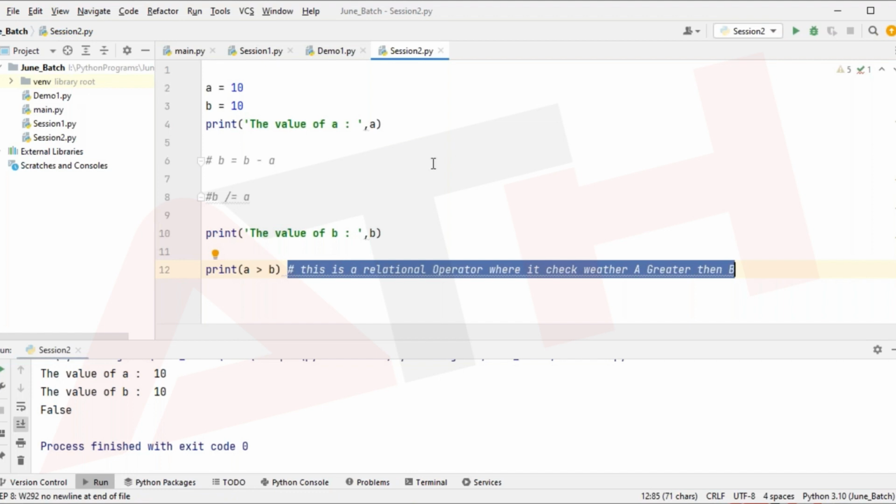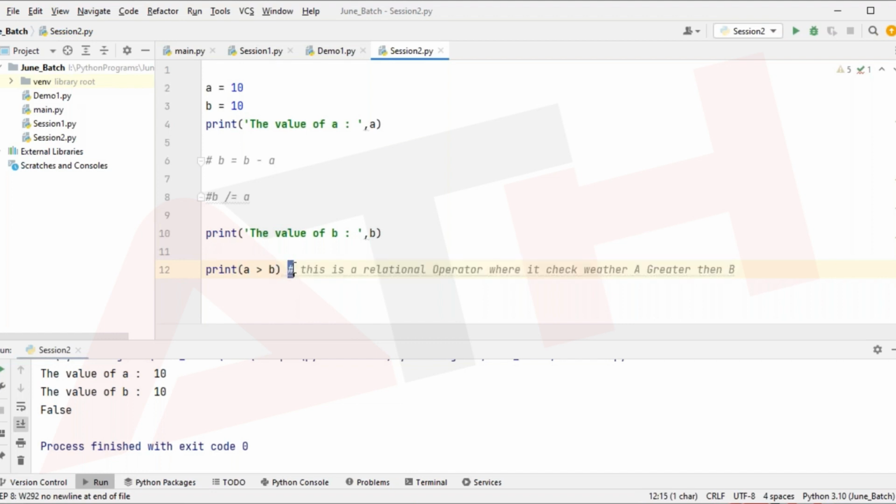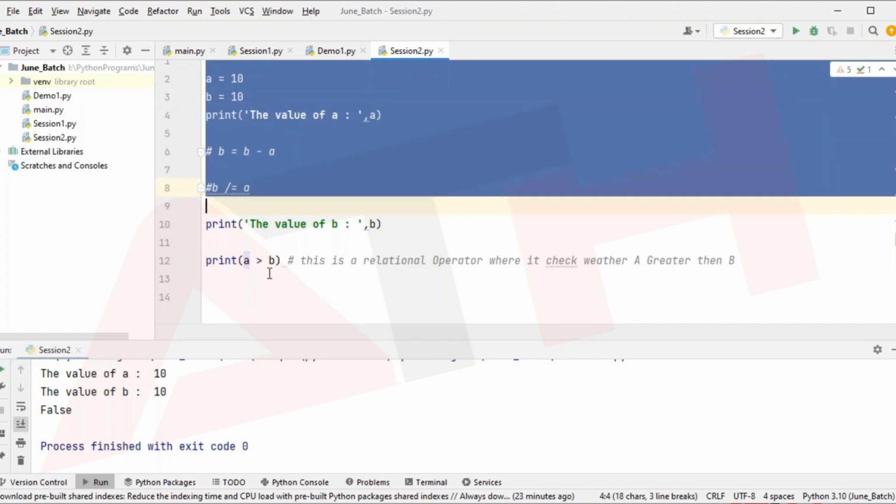Getting my point? Now when you're writing comments, there are two ways. One is commenting a single line or just a partial line. Whatever you put after a hash, as you start writing, is going to be a comment. Now I want to comment multiple lines, for example, all these lines.